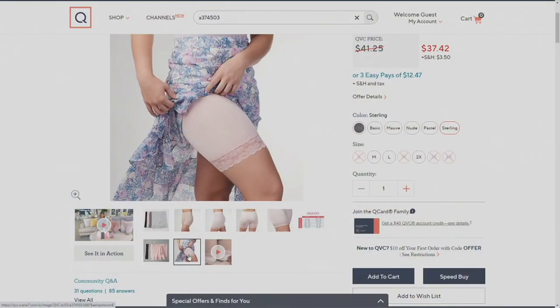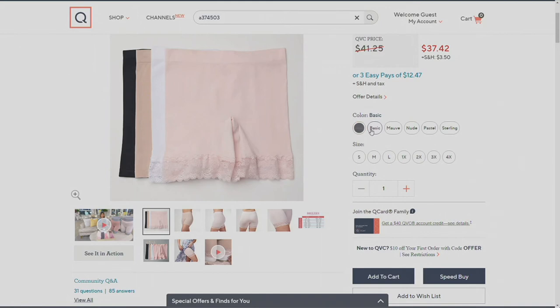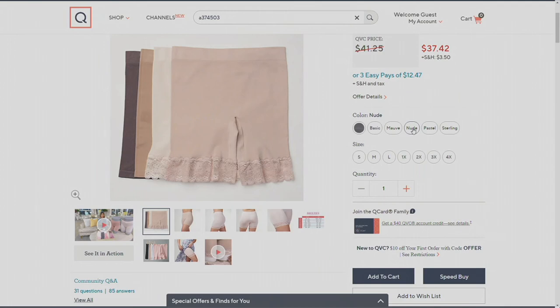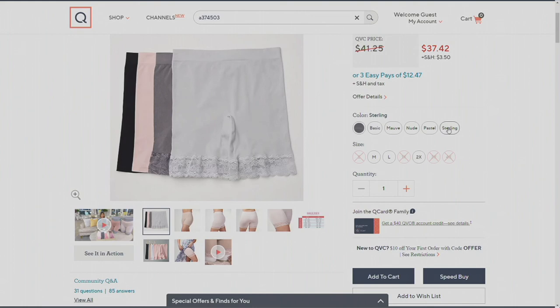Amazing colors in this — you can get it home for the first month at $12.47. One of the packs is actually on sale for $31 and change. First, we have our graphite pack — that's actually newer, and we've sold over 85,000 of this pack. Here's the basic, gorgeous colors, truly basic. Moving into the mauve, which includes one of my favorite colors, the denim, plus a gorgeous mochaccino. Here are shades of nude — not true skin tones, just meant to neutralize underneath white or mid-tone pants. Pastel has unbelievable shades of lavender, mint, and beautiful pink. Then the sterling, which includes two shades of gray, black, and a pink. We're limited in sizing on that.